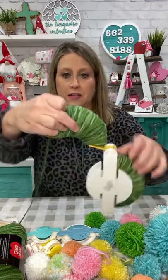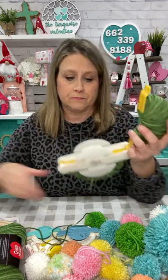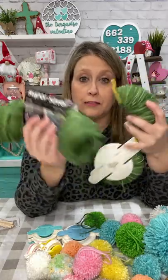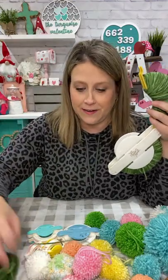Okay, so I'm going to stop. So y'all, I don't know if y'all counted. Okay, so y'all wait till y'all see what I'm doing with the green. But isn't it pretty? It's Joann's. It was on sale for $3 and something. They have their yarn palooza or whatever they call it. And I wanted green, and this was variegated, so I was like, ooh, that's even better.